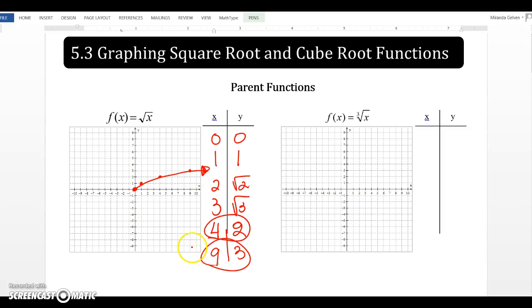So if we look at this, down below we're going to talk domain and range. The domain of this function, well, we said I can only pick positive numbers because if I pick anything negative, I'll get no real solution. So our domain here would be x is greater than or equal to 0 because that's the first x value that I picked. My range would be y is greater than or equal to 0. Notice that my first y value is 0, and from there, they're all positive. They go up.